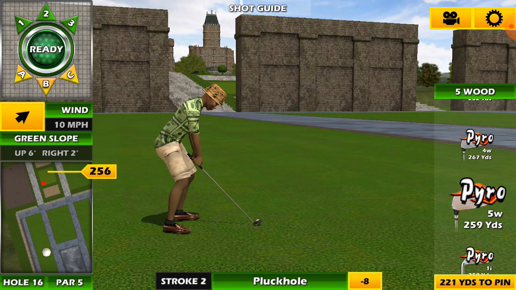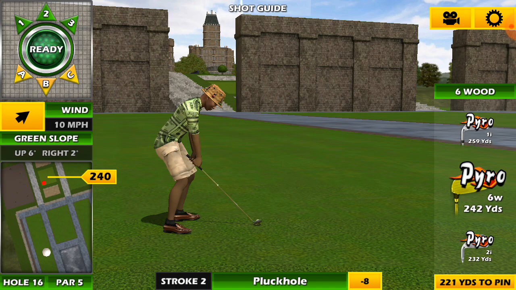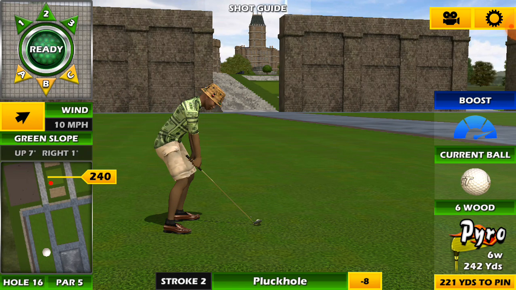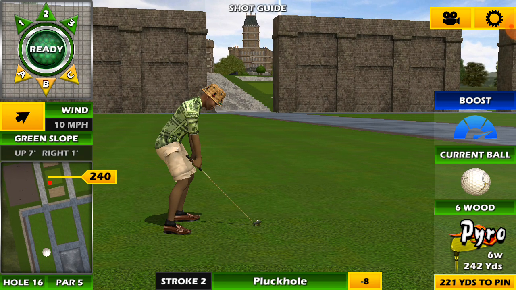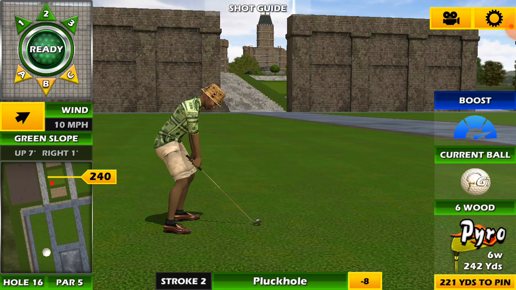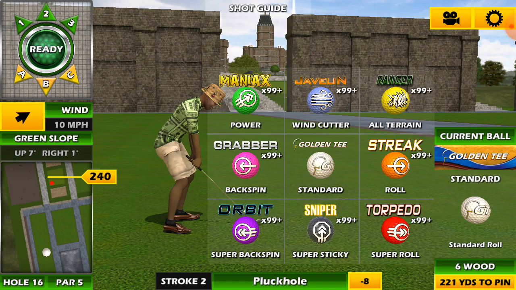This one too, it's as if the elevation is pretty high. So there's options here. So I could hit the 6 wood like this. The other option here is hitting something like a driver and curling it around, but I think we got this as is.